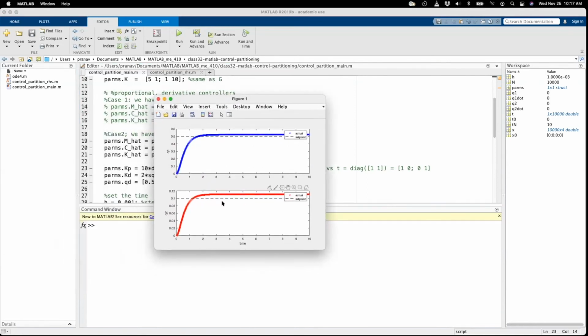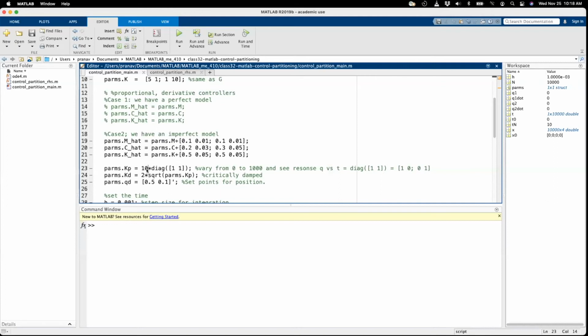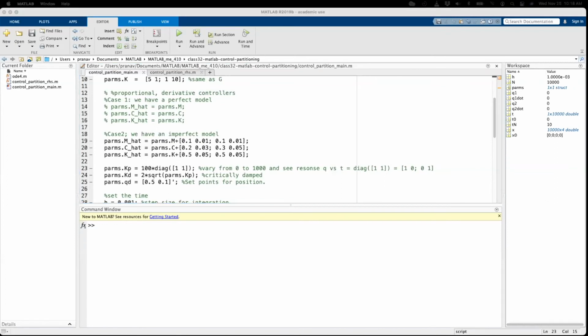And now if you look at this, you'll see that there is actually a steady state error. This is the error. So it's not perfectly at 0.5. It's slightly off from 0.5 here, but it is actually going towards the constant value pretty fast, in about 2 seconds. So I can just keep ramping this up to 100. Let's see what we get.